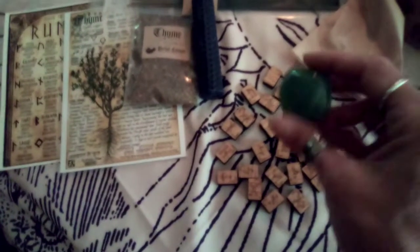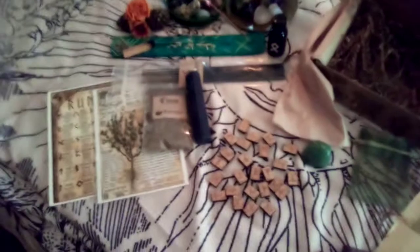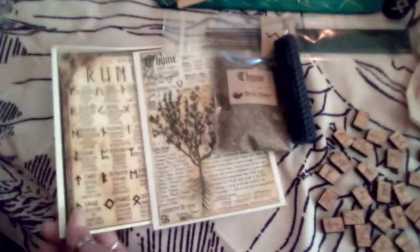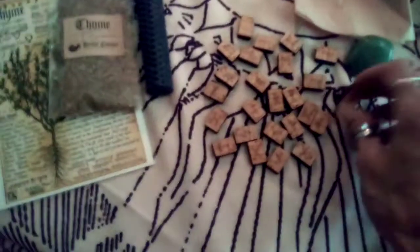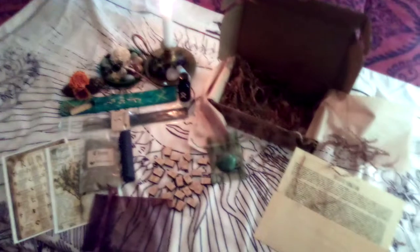The runes — this past last night with the new moon in Virgo, setting intentions. I'm going to need all the help I can get this month, so this is great. Thank you so much, Witches Roots. The Elder Divination Box for September 2021 — the runes, the thyme, the thyme herb, the gorgeous black candle, the incense, homemade and they smell wonderful, like a floral almost. An actual complete rune set — Elder Futhark — gorgeous. And a big heavy green aventurine. Gorgeous stones. I love the box. I love everything about it. Thank you so much, Witches Roots. I hope you guys enjoyed this unboxing. Have a great day. Bye!